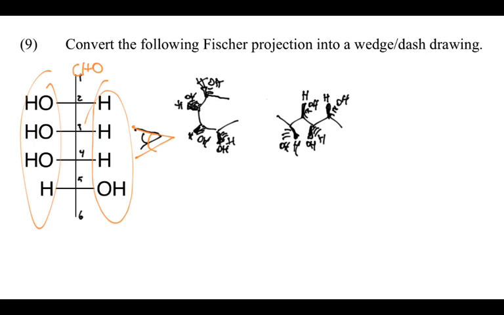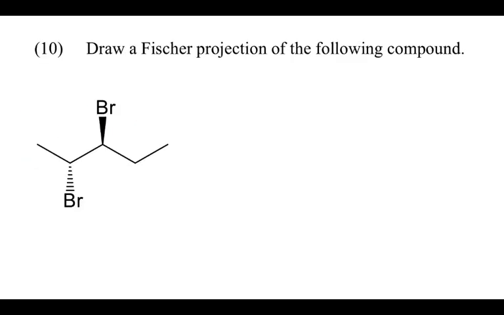So why don't we move on to the very last problem here. We literally have 3 minutes left. Just one Fischer projection of this thing. So you're going in the reverse direction now. Who wants to give it a shot? Let me try to get the iPad to you. That might be hard, but let's see. So just go the exact reverse: you start drawing it, and you rotate it around. You can use the pen if you want.